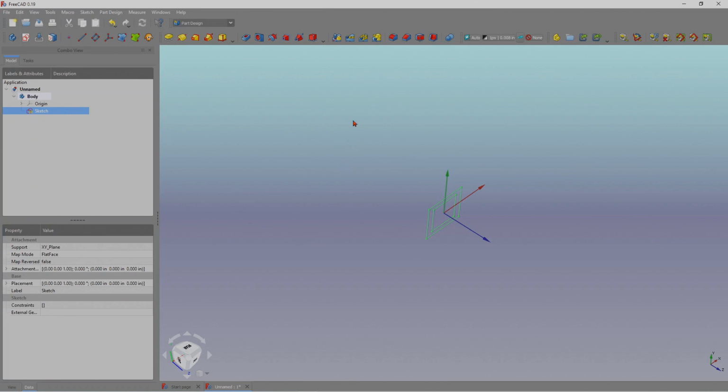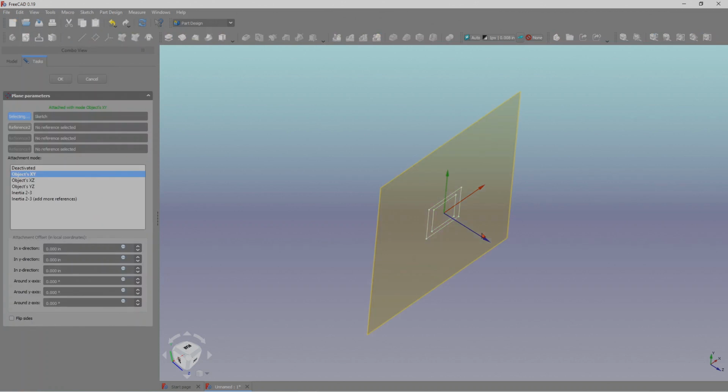By default, FreeCAD said, okay, I have a sketch here, so I'm going to put my plane on that sketch. That's what it did. You can see this in the plane parameters menu. These are the references, where the plane is going to be referenced, and then it has the attachment mode.